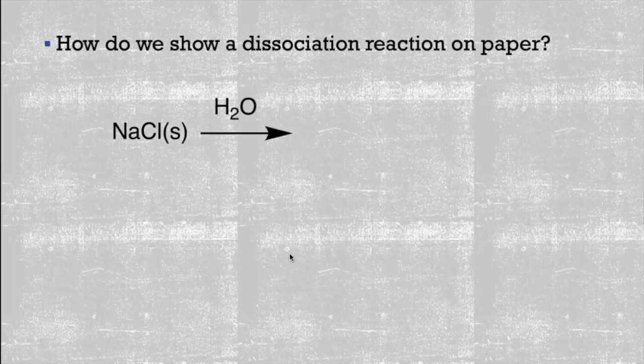Now there's a couple of different ways that we could represent this equation. Here I'm choosing to represent this where water is over the arrow. Water can also be on the reactant side and placed next to sodium chloride, as it would be here. I would just have a plus H2O in front of sodium chloride, or even after it. So what happens here is that the ions separate. So what does that mean? It means the sodium ion separates from the chloride ion, and they're now both aqueous. The positively charged sodium ion and the negatively charged chloride ion are aqueous. They have separated into their component ions.